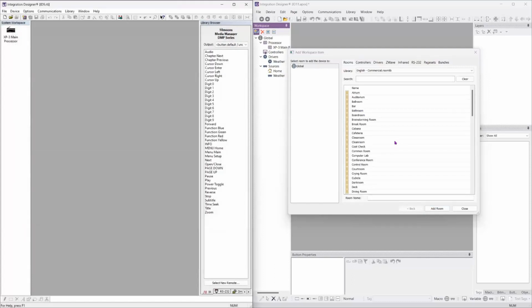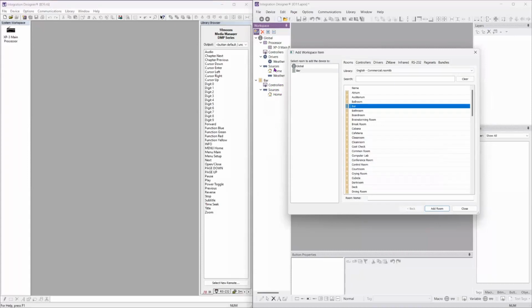All right, so if I needed to add a single room, and what we're going to do with this example is build a very simple single room area that has a basic watching a movie activity and adding a couple of drivers in. Very simple, but we want to make sure we cover as much as we can. So let's hypothetically say we're going to just do the bar. Well, I add in the bar and it immediately posts that room into the workspace here. Right, and there's my controllers, sources.